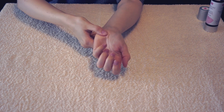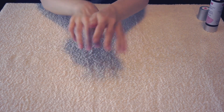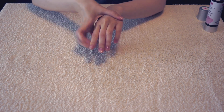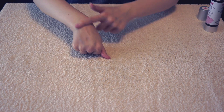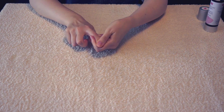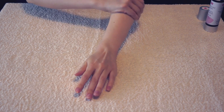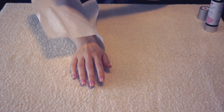As you can see, use it on the elbows - notoriously dry areas on anyone. Sometimes on the palm of the hand you can get dry callous skin, and in between the fingers and on the knuckles can be quite notoriously dry, and sometimes you get discolouration there. Also just where your wrist is you can start to get dryness there - take a look at your wrist and do the pinch test too. Quite often you start to get the dehydration lines on your wrists. And also just massage it into your cuticles - it's an excellent product just to massage into fingers and toes, covering your cuticles. It's doing a multi-purpose job under the guise of a body oil.